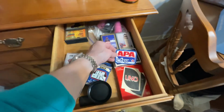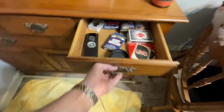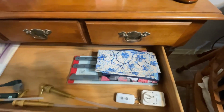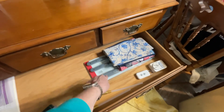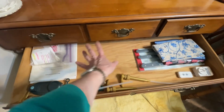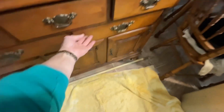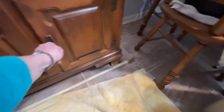Look, that's for when I played pool. I was in the APA league. Some dice. I got the lid for my bacon candle. This drawer, what I'm going to do is, this is a set of knives for future. It's got a couple bibs. I'm going to put my holiday hand towels in here. I've got all these things out of in here except a toaster. I'm going to hang on to that because one just never knows.